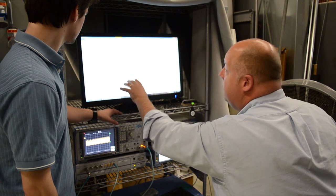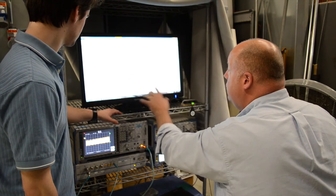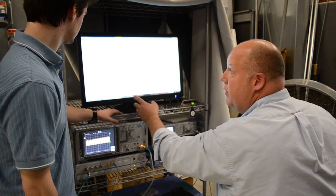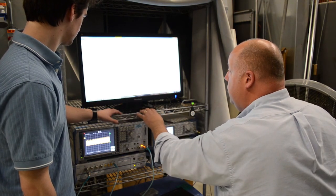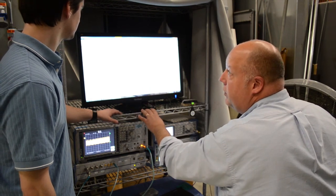Here at Elite, we've got the equipment, we've got the facilities to perform the required EN 300 328 tests, per the new version 181, and we're working with clients right now to get their technical information updated and their products compliant. So, we're running our equipment continually, and we anticipate the volume of this particular test work will remain very high throughout 2015. Again, the deadline for complying with this new standard is January 1st, 2015.